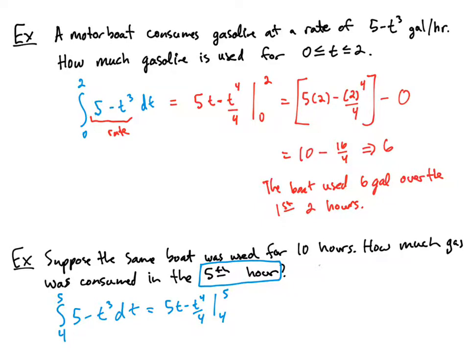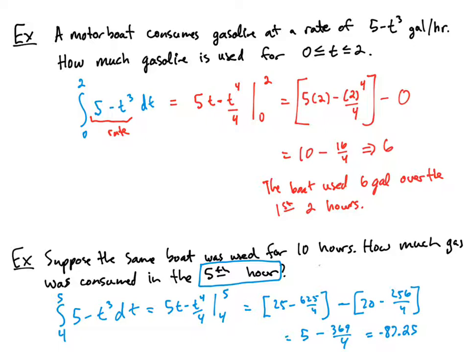And what does that end up with? Now, this is what happens when you just make up a situation. I ended up with negative 87.25, and that doesn't even make any sense for this scenario because we couldn't use negative gallons of gas. But the whole point of this second example is how we translate the 5th hour into our limits of integration here. So if you're ever to see an actual question that was thought up in more than 10 seconds, you would get something that would actually give an appropriate value down here.